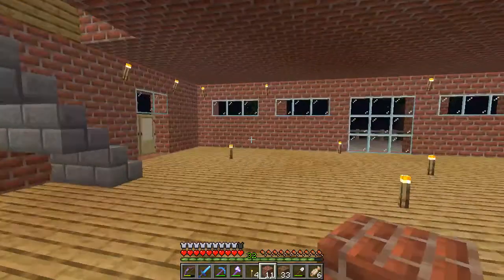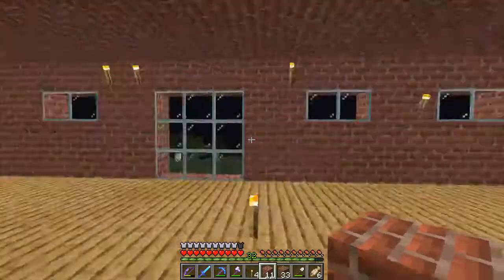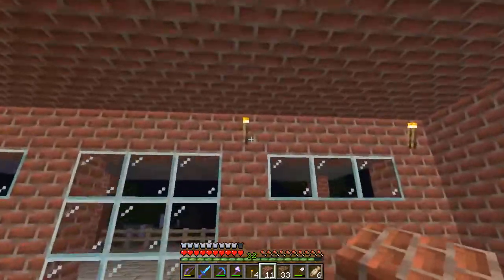Okay. We're done with the ceiling. Now we're going to make a room. I think this will be a good room.